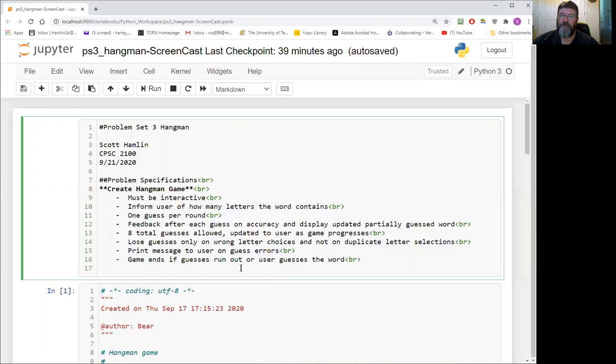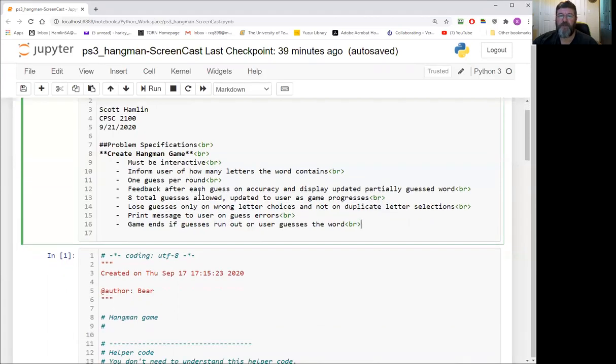I'll print messages to update the user on guess errors, and the game ends when you run out of guesses or guess the word. So we'll go back and make sure we meet all that criteria, and if we have, we should have solved the problem. Problem 1.